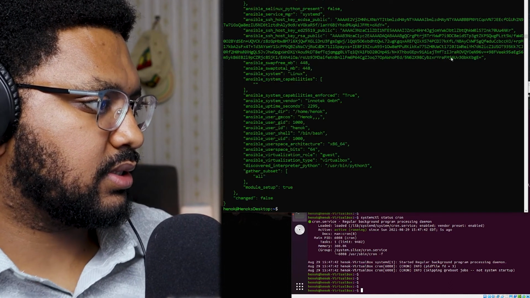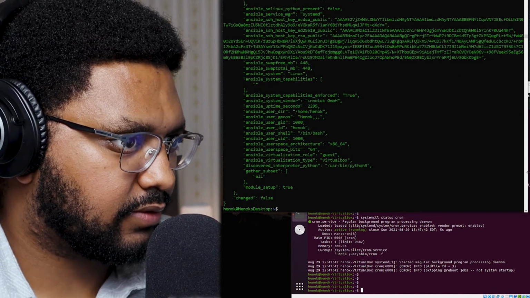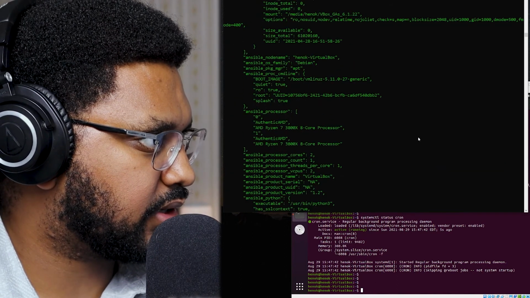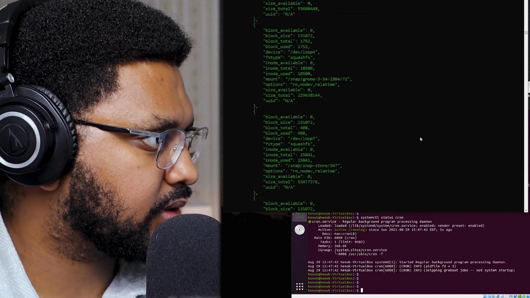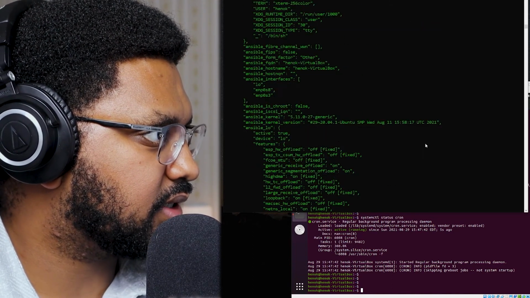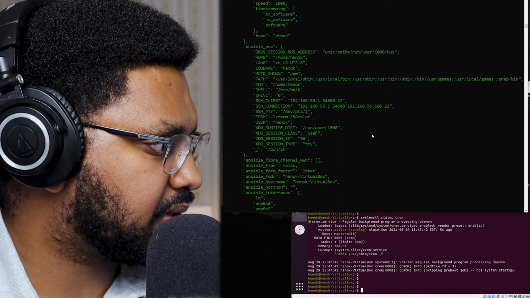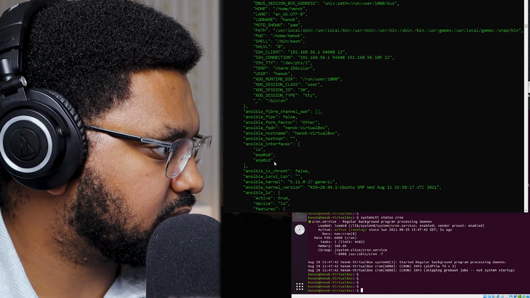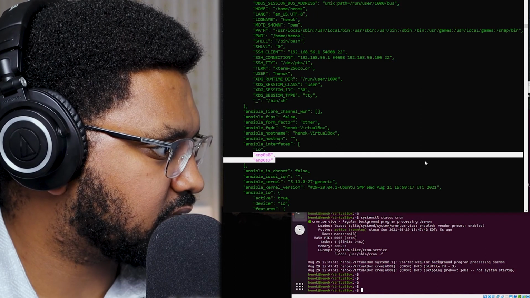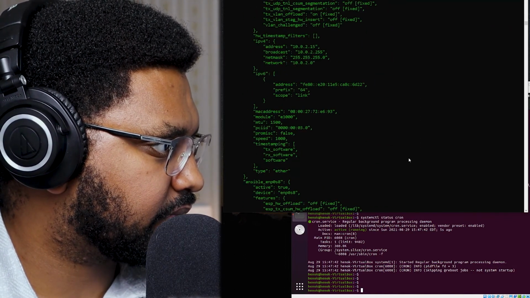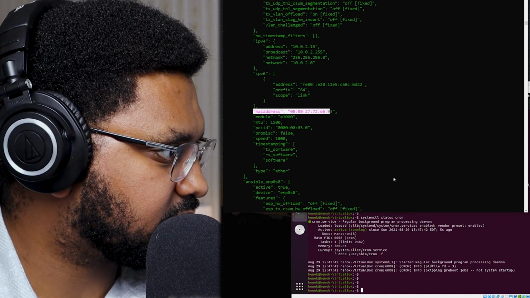So this is probably all the information it can gather around the VirtualBox VM. Obviously, it's a lot, and we probably don't need all this information, and there's probably ways to filter it out, but you can see the network devices, for instance, even the MAC address. Holy.